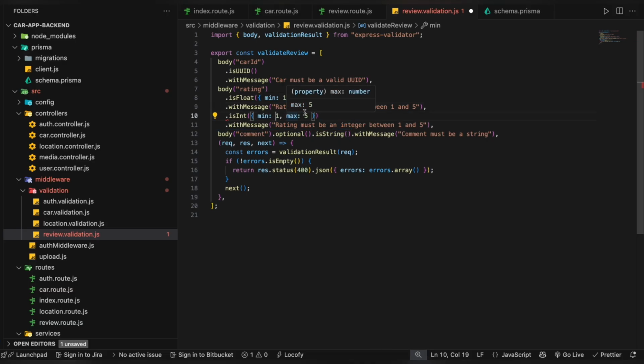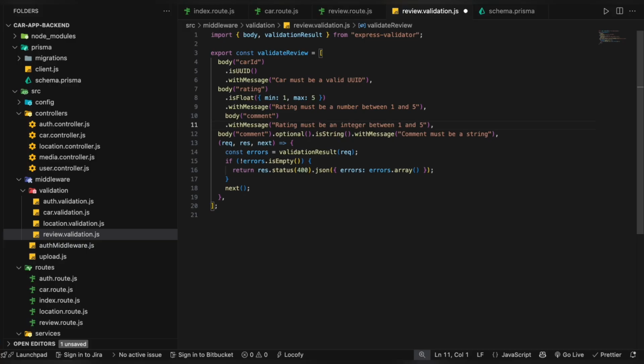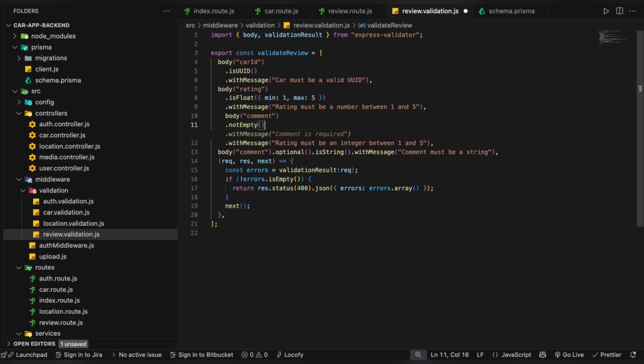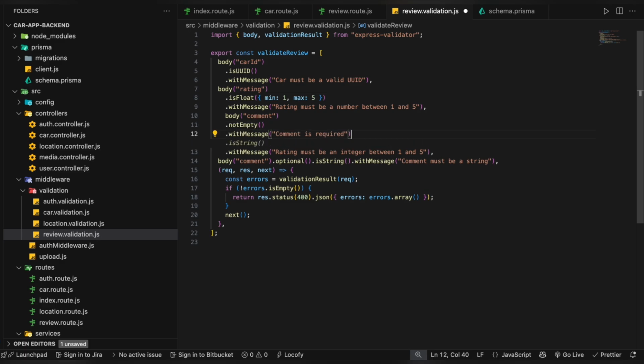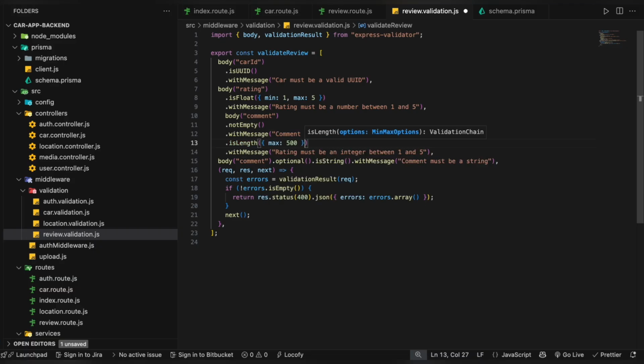Now let me add a body. Okay, now this will be comment. Comment should be not empty, and with message comment is required, and also is length, at least some length it should have, so it is 500.